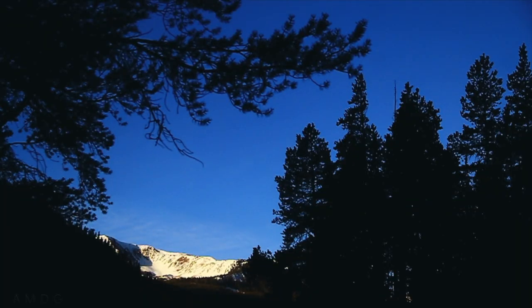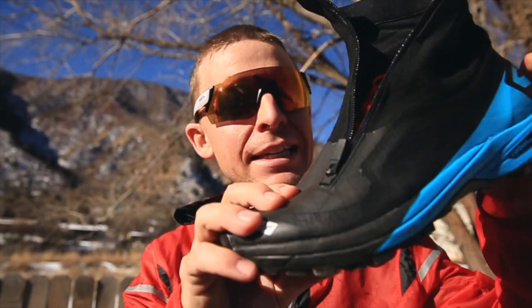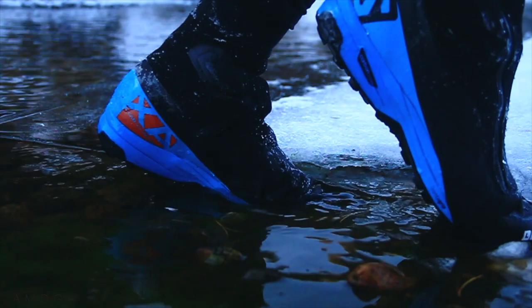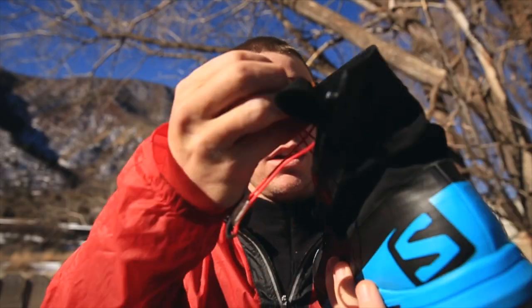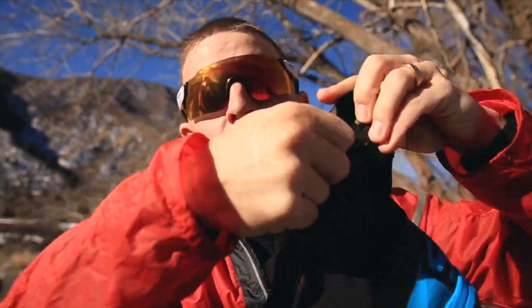Number three, upper and lacing system, 9.5 out of 10. Just amazing. You saw me walking in the creek. I was probably in about 3 or 4 inches of water, and my foot didn't get wet at all. And then, of course, the classic inside. It's a different lacing system than you're probably used to with other running shoes. You don't tie them, you cinch it down. I love it. It's like you're getting a bear hug. And then the zipping, hold on 1 second. The zipping is just a beautiful thing. So my foot did not get wet. Upper, 9.5 out of 10.